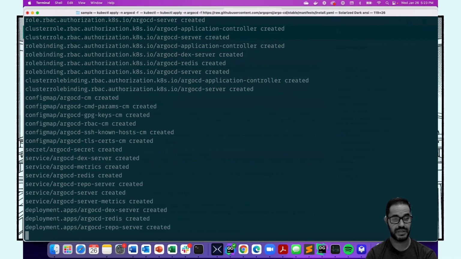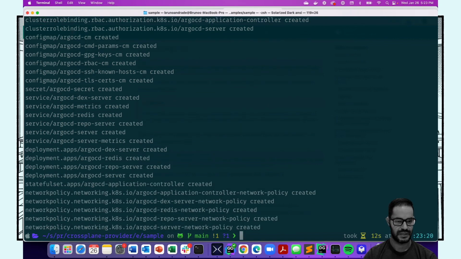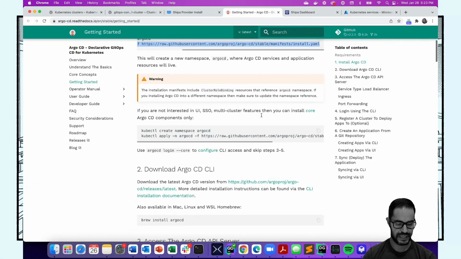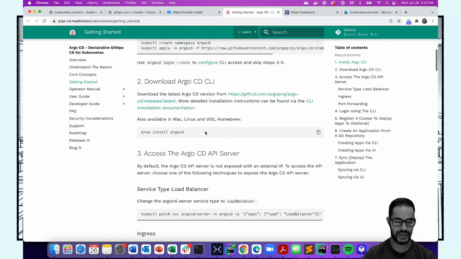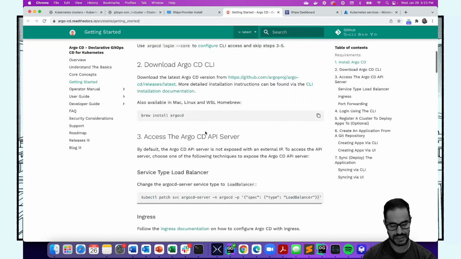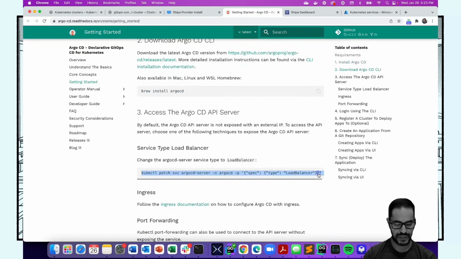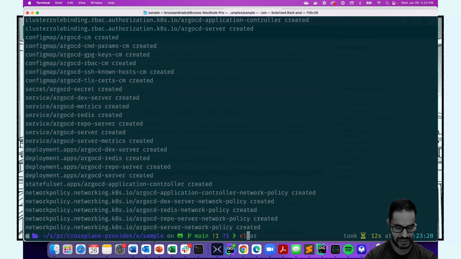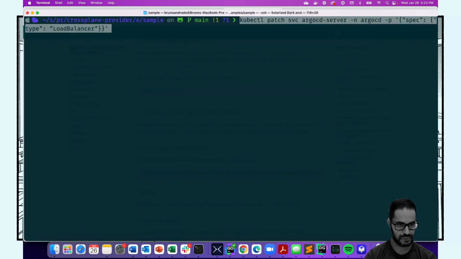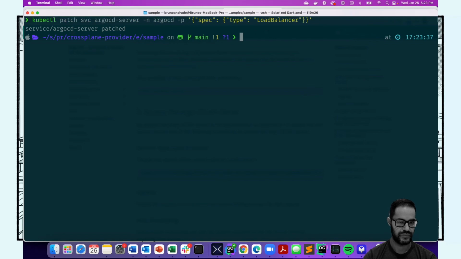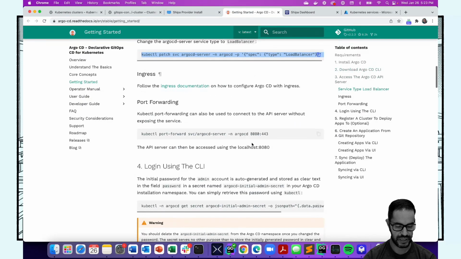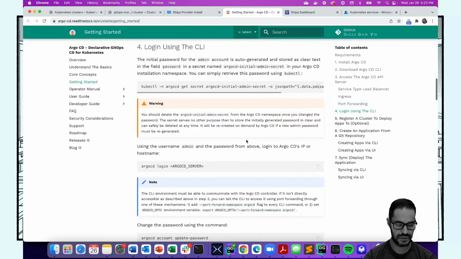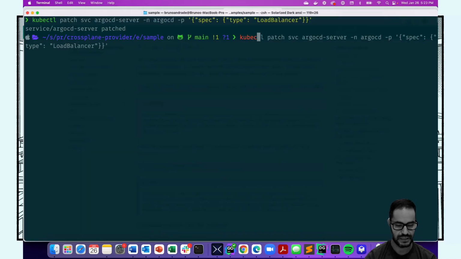Policies are gonna be incredibly easy as well. You'll see it. Great, that is done. I already have the Argo CLI, so I don't need to install. If you don't have it, do it. And then I'm gonna expose my Argo service so I can access the dashboard later. It says it's patched. Then here the documentation teaches you how to actually log into Argo and change your password. I'm gonna do that in a second.